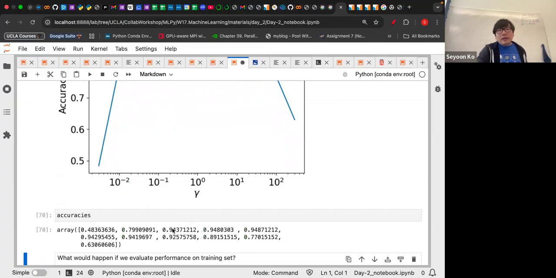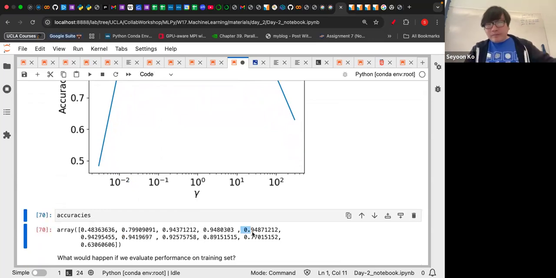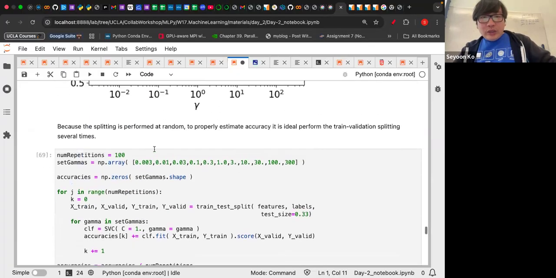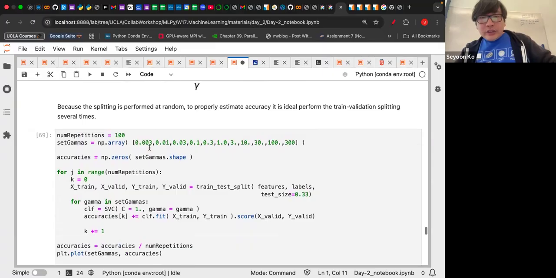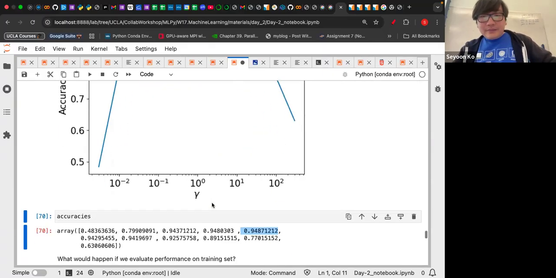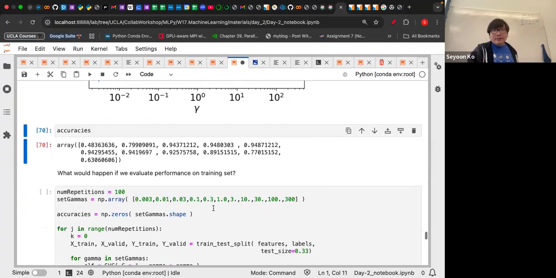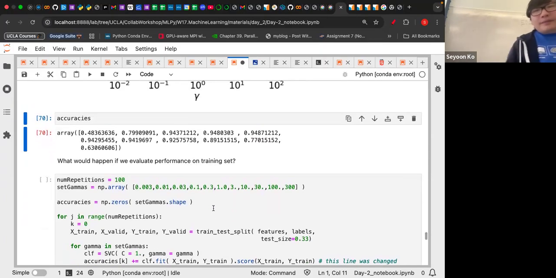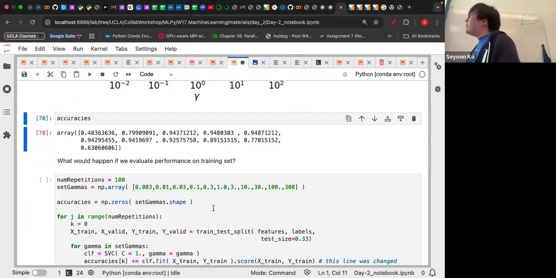And we can look at the best performing value of gamma would be the fourth or fifth one. Fifth one in this case. And what is the fifth one? 0.3. Actually, you can do this part with your code as well, using the argmax function to get the index giving the highest value in a numpy array.